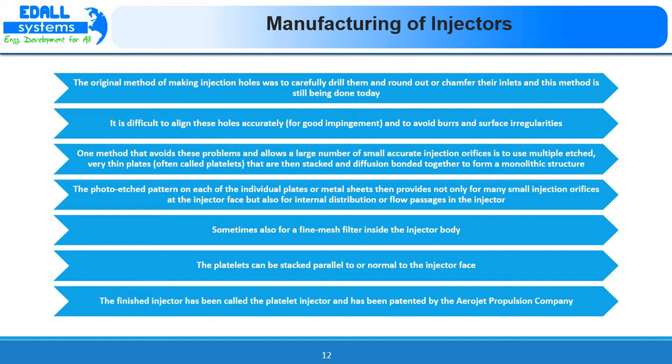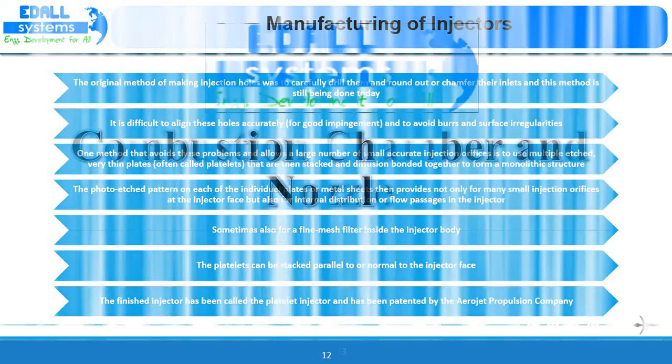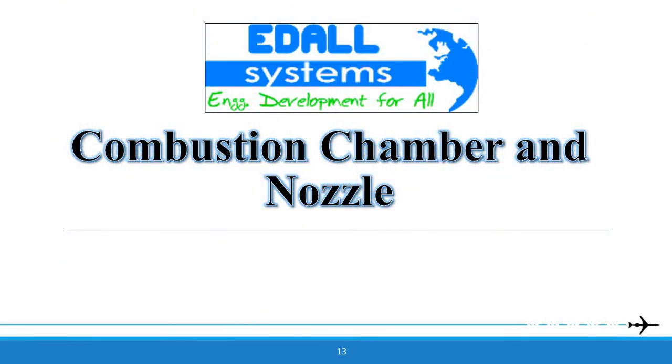The platelets can be stacked parallel to or normal to the injector face, and the finished injector has been called the platelet injector and has been patented by the Aerojet Propulsion Company. So this way the problem of surface bursts and surface irregularities has been removed by this technique. Then next we will discuss the combustion chamber and nozzle.